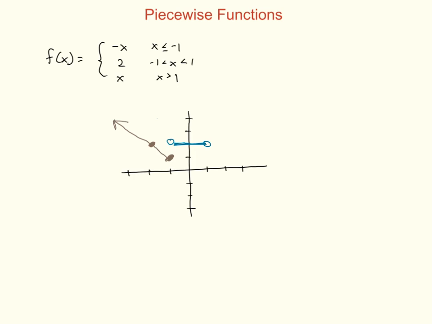The third piece is when x is greater than 1. Now notice we don't have greater than or equal to 1. 1 is not included here. So for that last piece, because we still want to use the endpoint, I'll put 1 in for x. Because it's a greater than, I'm going to use an open circle. So I'll have an open circle at the point 1, 1. And then after that, at 2, we'll be up at 2. So I'll get close, and graphically, it will go off like that. That would be the graph of this particular piecewise function.